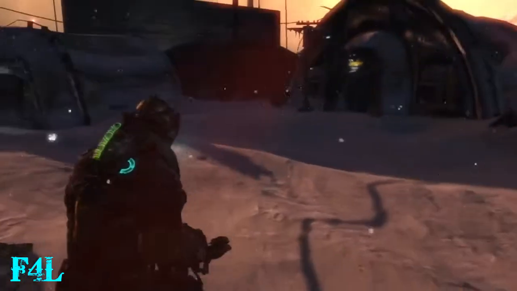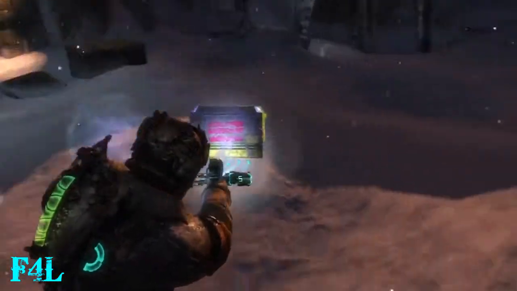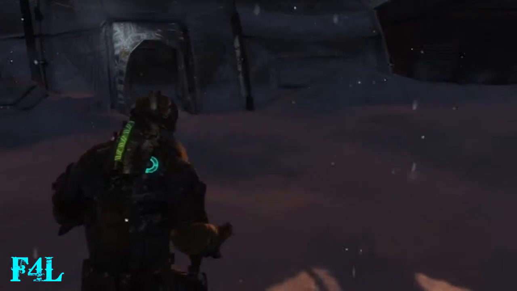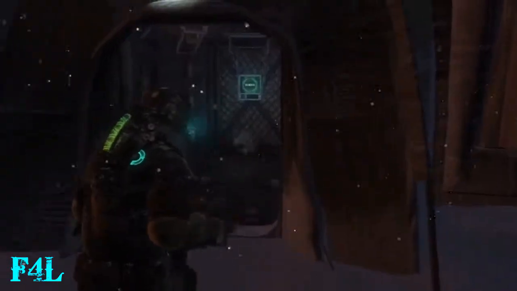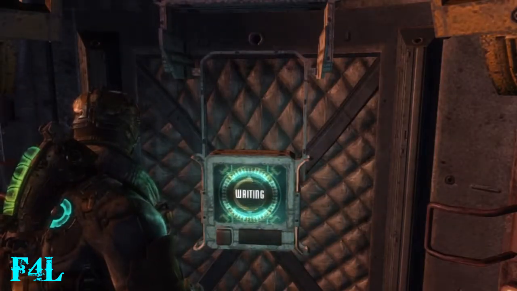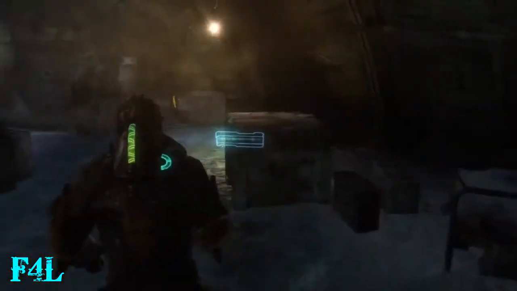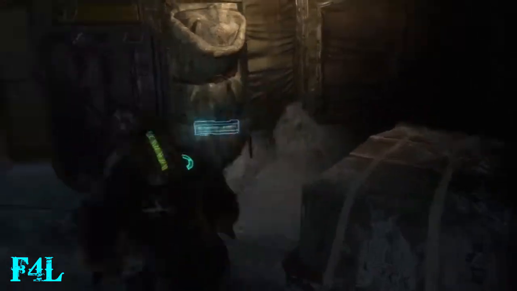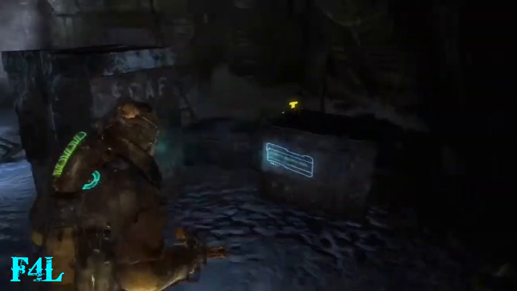Also, in this area you can drop down a scavenger bot. I didn't have a headset on, so I didn't have the sound right in my ears. But listening to it now as I'm doing this commentary, I could hear the indicator for the scavenger bots that somewhere in that open area is a scavenging hotspot that I could have dropped the bot down in. So I kind of missed that opportunity.